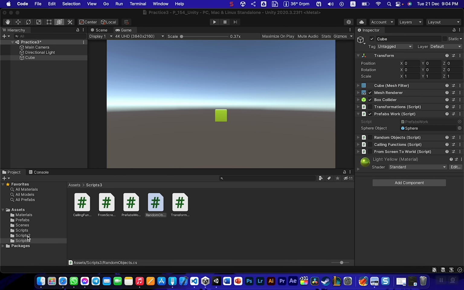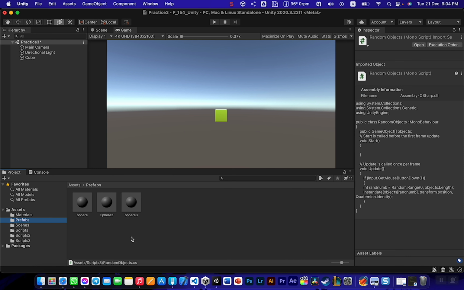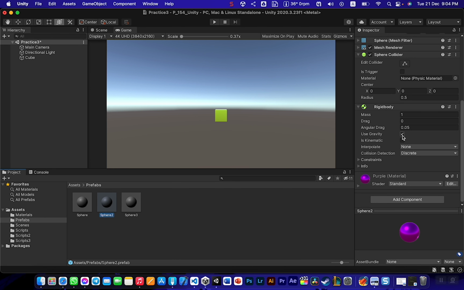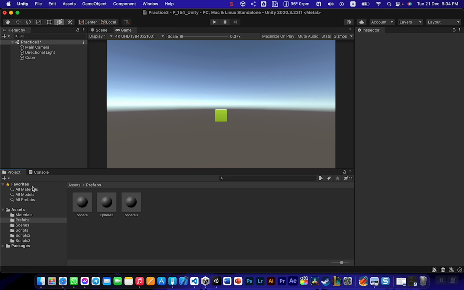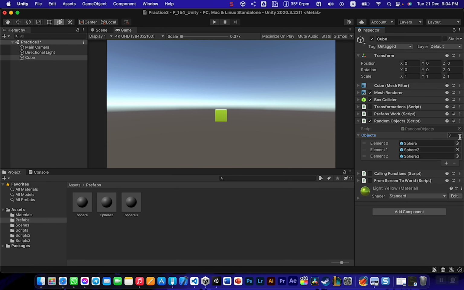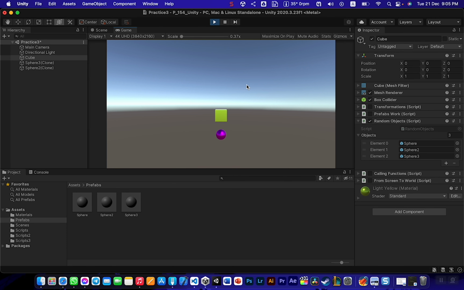So here, we created multiple objects and all used rigidbody and selected using gravity as true. Let's check our script, and here our objects is identified as 3 objects. If we need to add more, we can select 4 or 5 or 6, and the list here will change with the number of objects we selected in the upper area. So here, let's try our code. So right now, if we press the right button, it will randomly select an object and make it drop down.